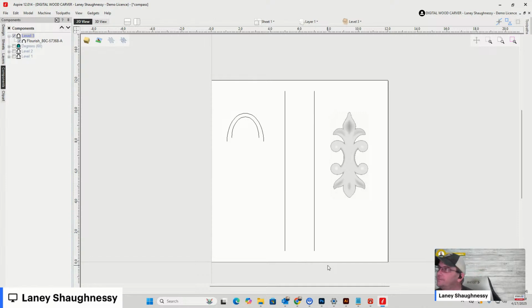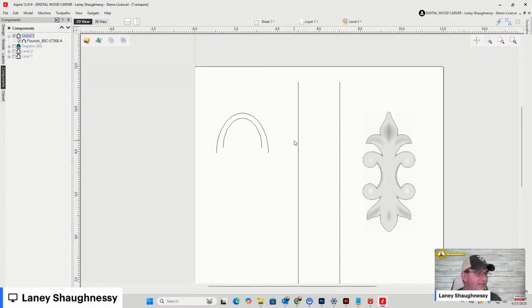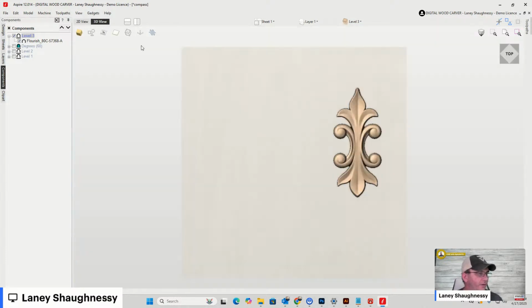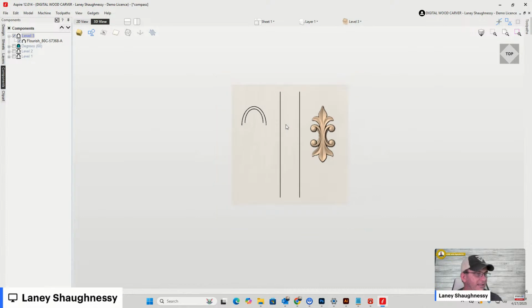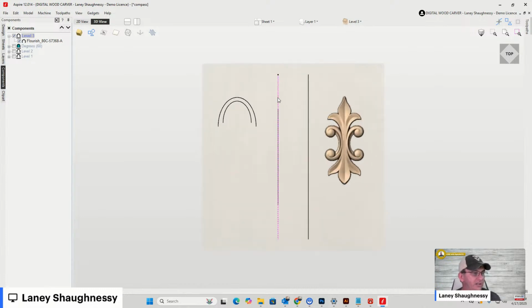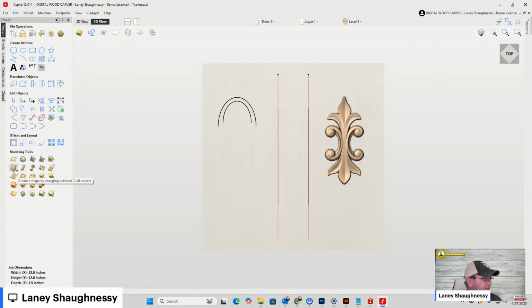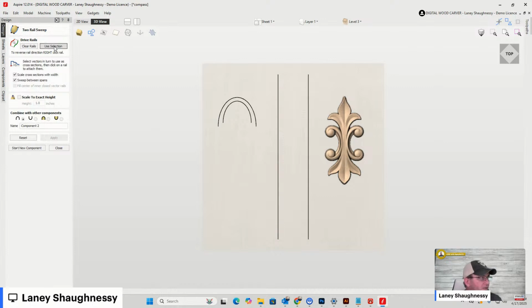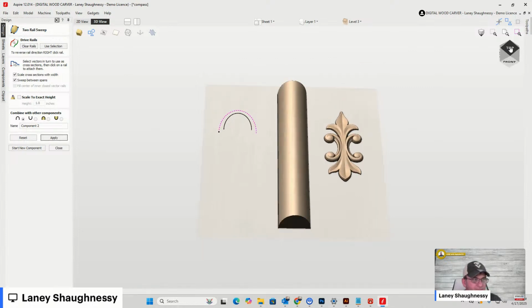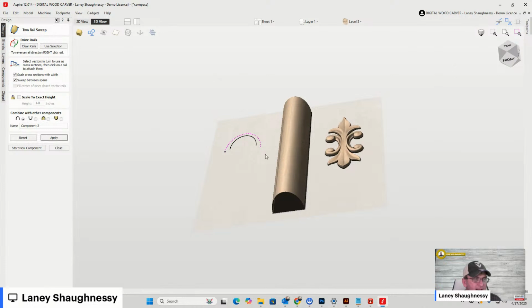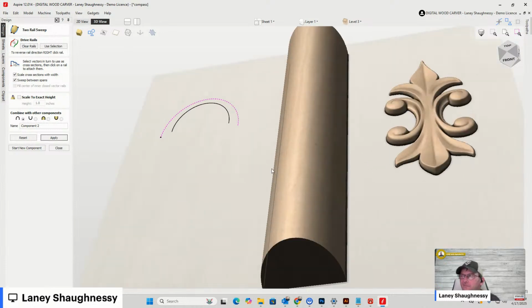Cool beans. All right, so here's the deal, ladies and gentlemen. Let's turn on our vector so we can see. We are going to select this long rail here and this long rail here, and we're going to do a 2-rail sweep. That's going to be our active rails, and then we're going to use this large shape here and apply that between those rails. So we just made this shape right here. With me? Cool beans.